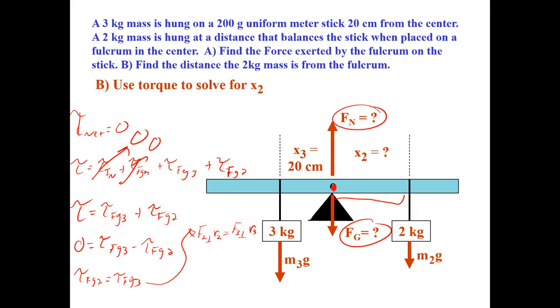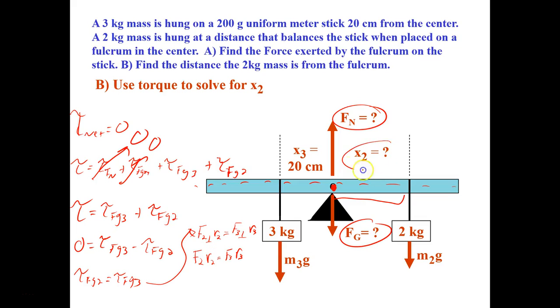If we look at both of these forces, and at our axis of rotation, which goes along the meter stick itself, the entire force from the 3 kilogram mass is perpendicular, and the entire force from the 2 kilogram mass is also perpendicular. So in this case, the entire force goes into producing that torque. So we can just say it's F2 times R2 is equal to F3 times R3.